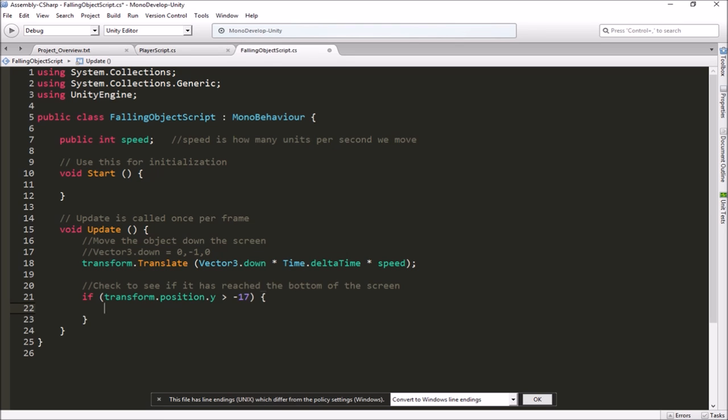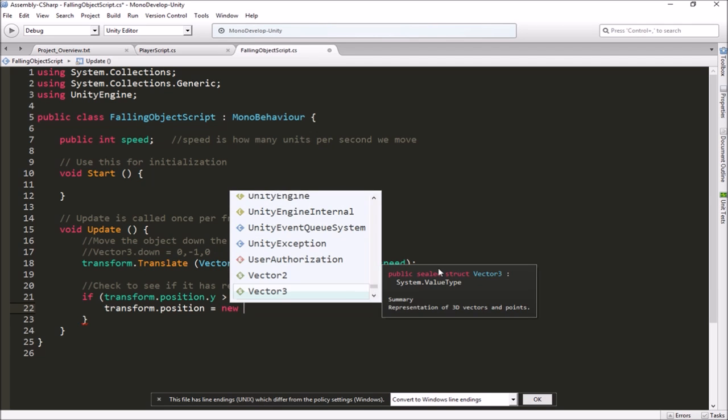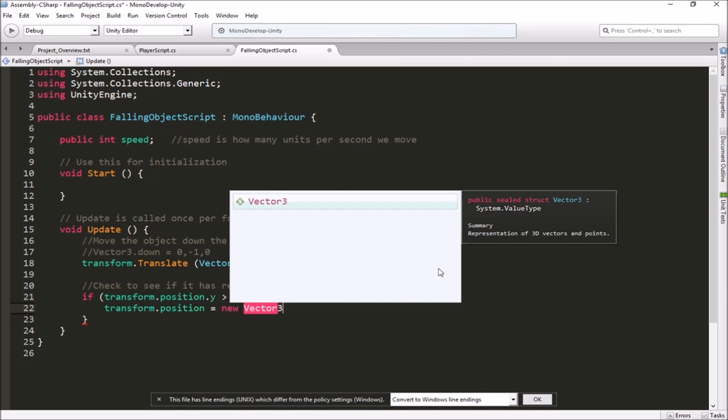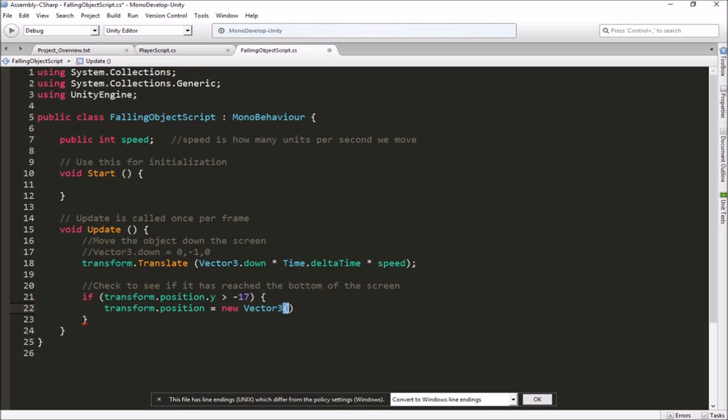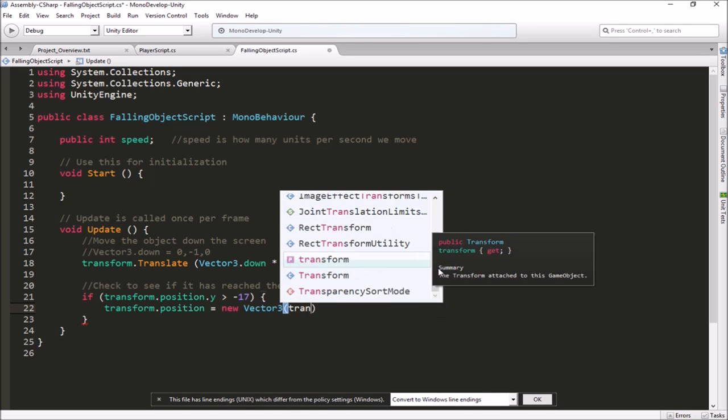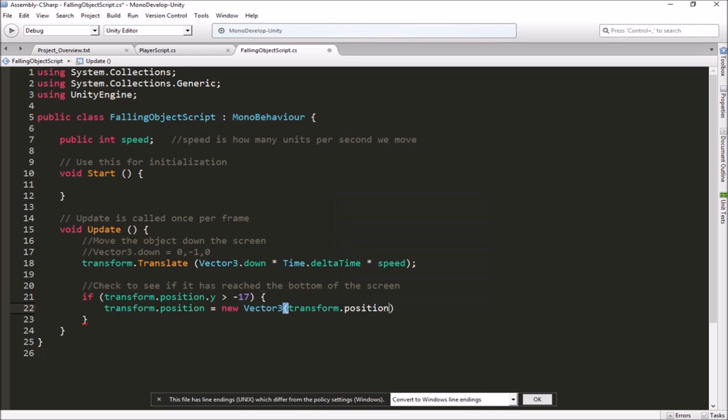So then we're going to have to say transform dot position is going to be equal to a new Vector3. Remember, we have to build a new coordinate here for it. And what we want it to do on the x, we want it to stay the same spot it is on the x right now. So to do that, we just say transform position dot x.